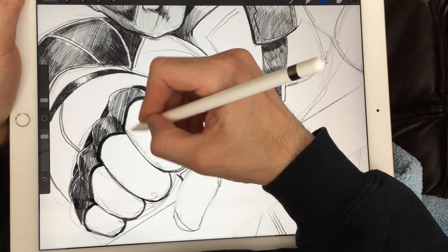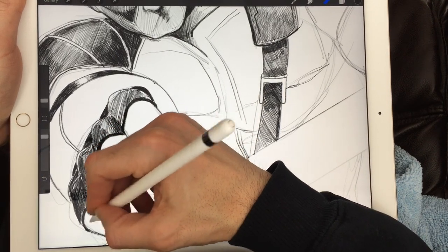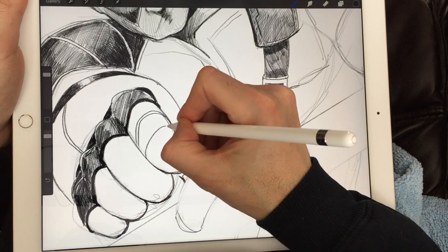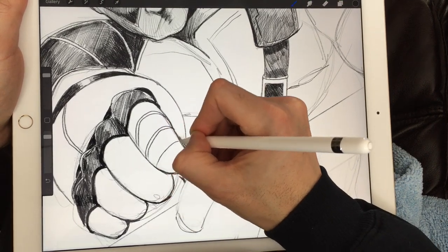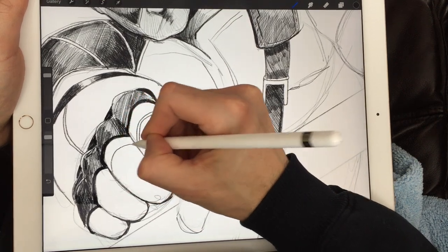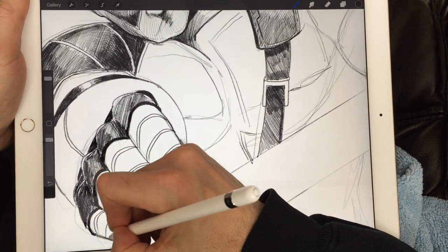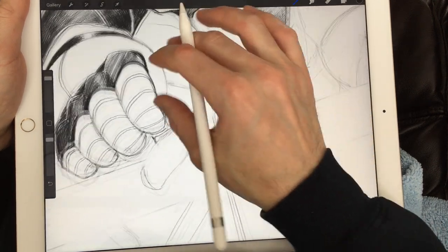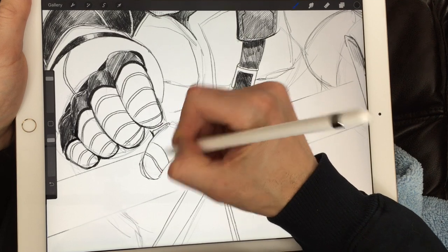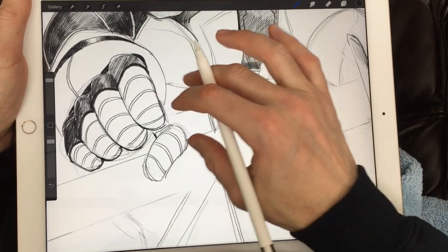Apple Pencil battery is low! When the Apple Pencil battery is low I disconnect the rounded end — not the pointed end — and plug that tip into the iPad. Within about 30 seconds the Apple Pencil is recharged to 80%, so it's very fast. It doesn't take much battery. I didn't show the charging process — it's not worth waiting 30 seconds, and especially if you don't have an Apple Pencil at home you'd be like 'who cares, I want to know how to draw' — and I totally agree.